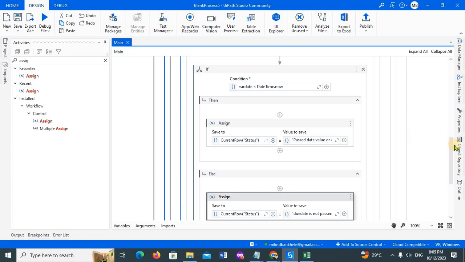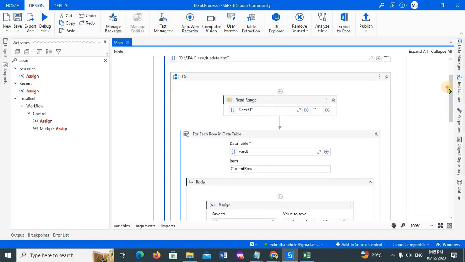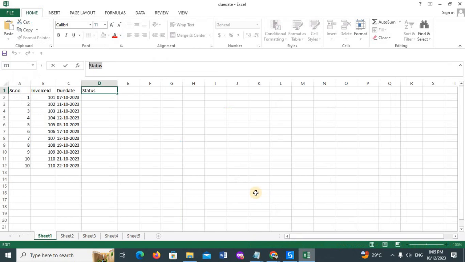I have just checked the condition. Again we'll go and see what things we have performed until now. So this is my use case. Inside this use case you will see I have invoice IDs and due date. I want to check if this due date is past, or it's a newer one, or it's today's date. So on the basis of that I need to print some message. Now if you see 7 days, so it's a past date.